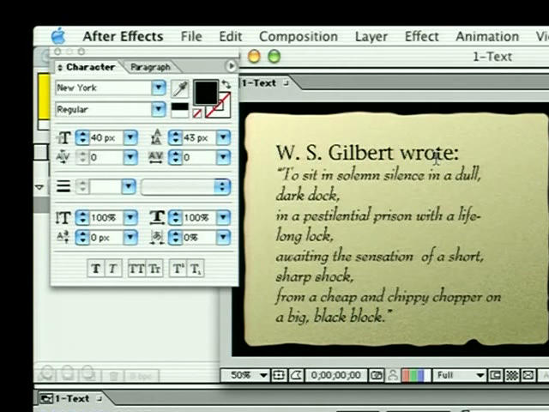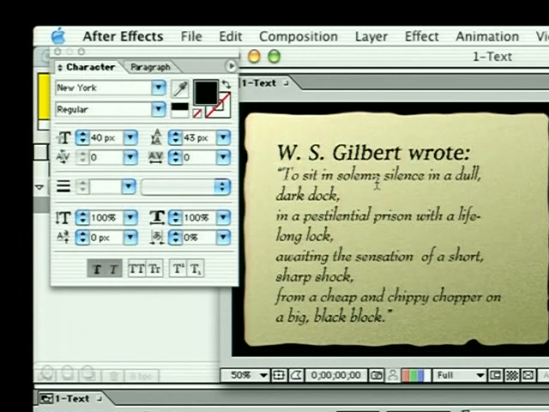Well, if I choose New York and I really need it to be bold, I can click on this Faux Bold button, and that will fatten up the type a little bit. It basically just stretches it out a little bit, makes it fatter. And if I need it to be italic and I don't have an italic version, I can hit this Faux Italic button, which will skew the type just a little bit and make it appear to be italic. It's much, much better in practice to use a font that has a genuine italic or a genuine bold, because there's a lot more to a typeface than just making it a little fatter and tilting a little bit.